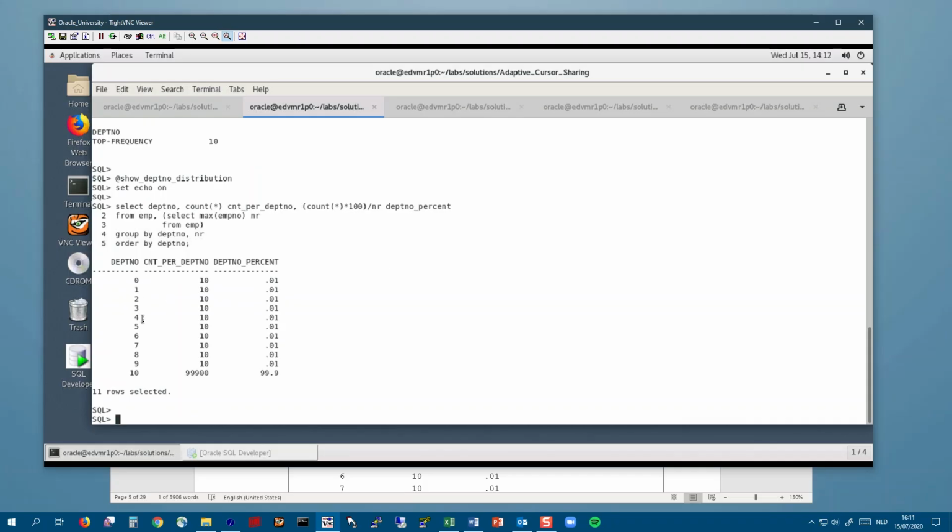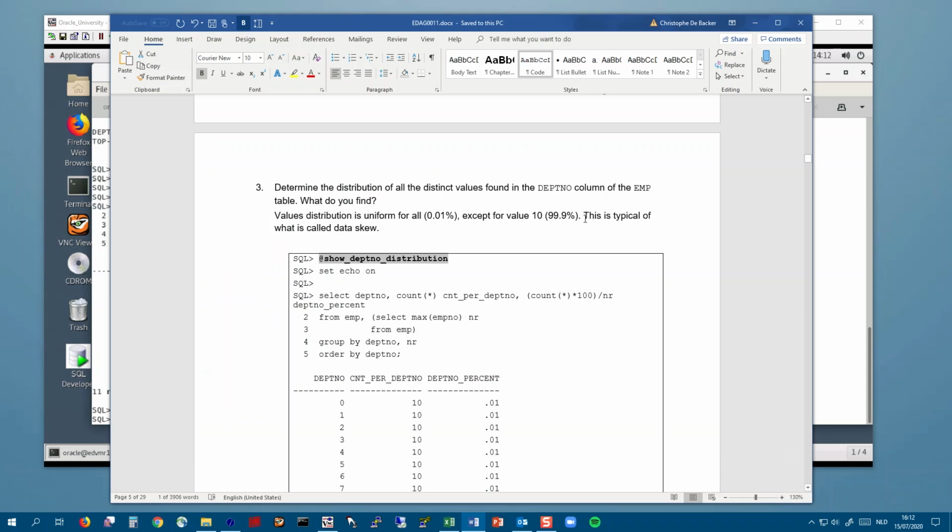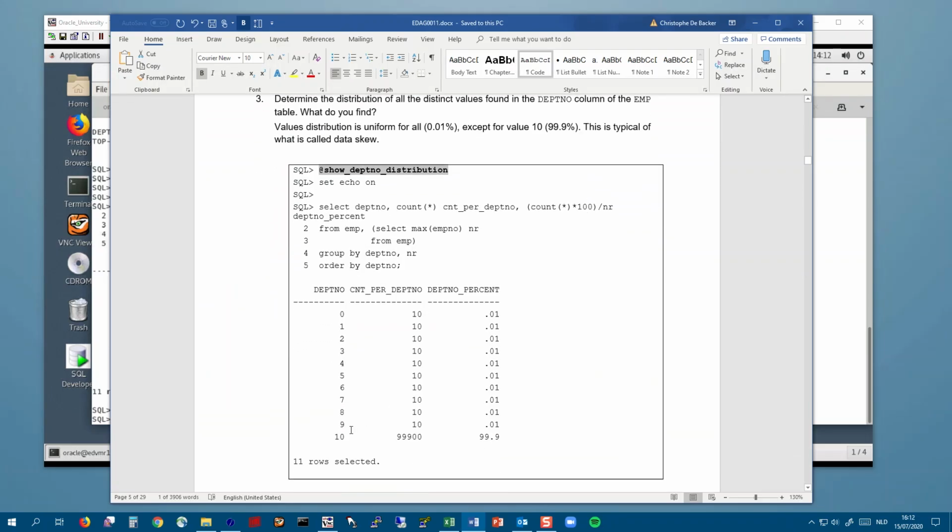Now most department numbers show uniform distribution, except department number 10 pops up in 99.9% of the data. This is a typical case of what is called data skewness. So there are not that many records with department 9. There are a lot of records where department number equals 10.